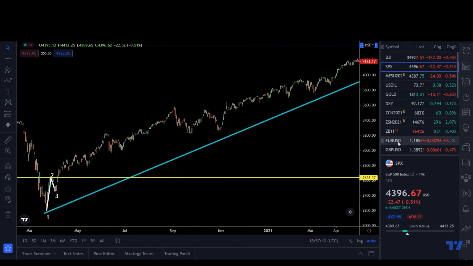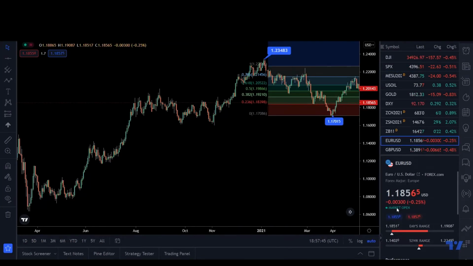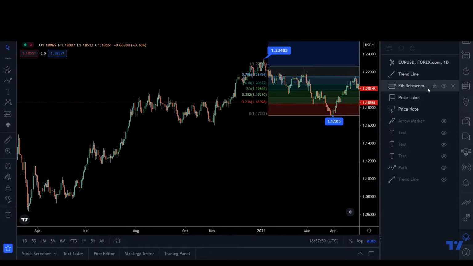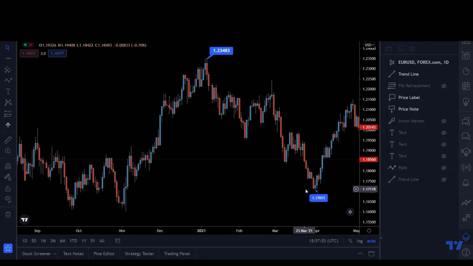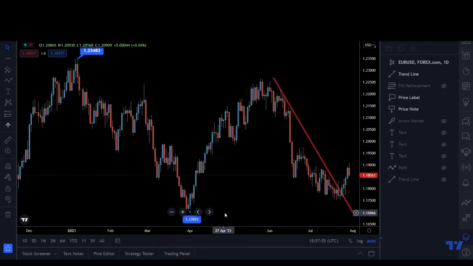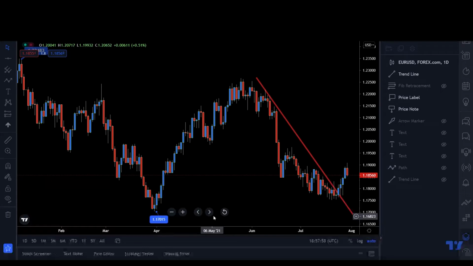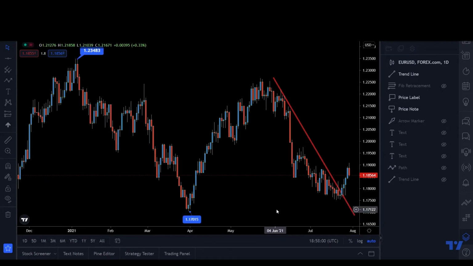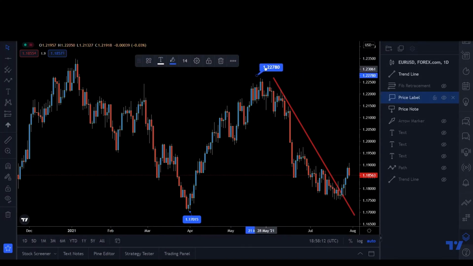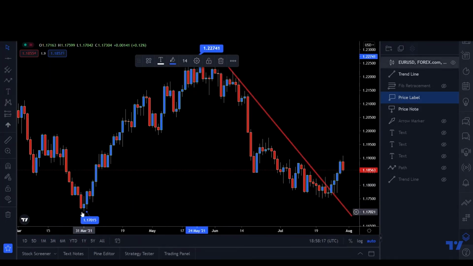Now, let's go to another market. Let's go to the euro for a moment. So here is the euro, right? Got a little chart of the euro here. And so basically, the 1, 2, 3 bottom, you know how to find that. But the opposite would be the 1, 2, 3 top. So what are we looking for in that case? Well, basically, we're looking for a 1-year high, or a high that's very significant.